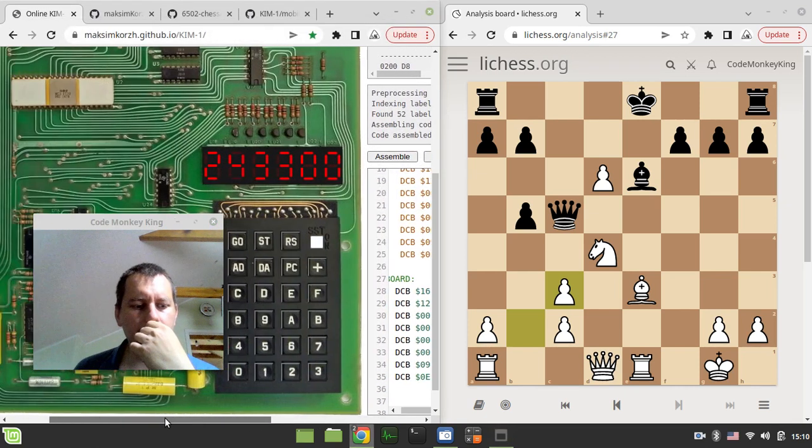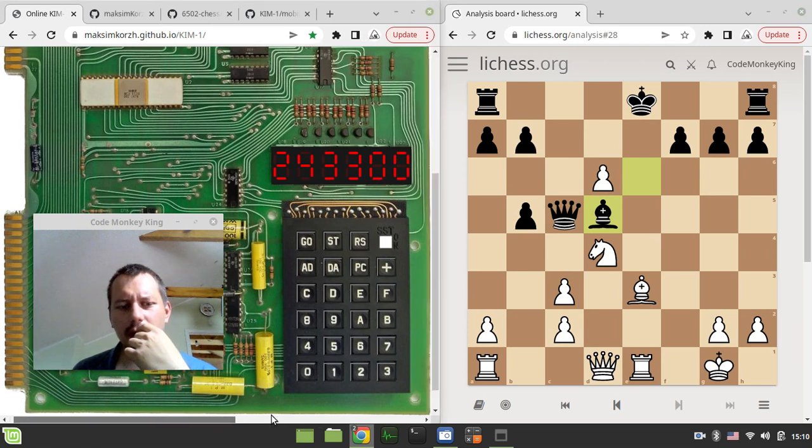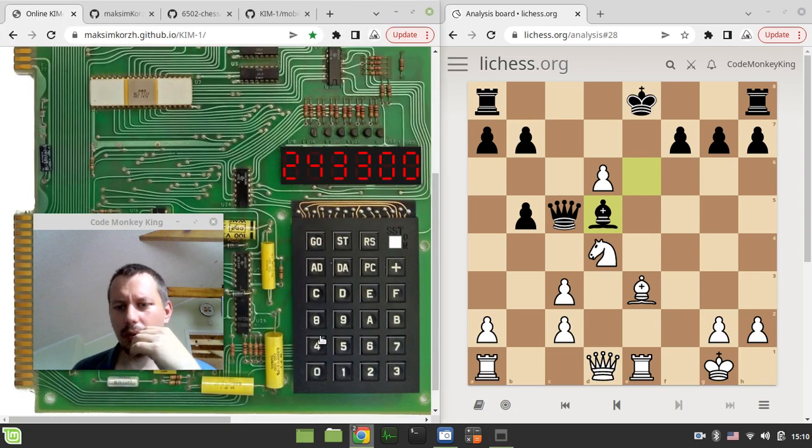Okay, 24 goes to 33 here. Nope, hold on a sec. Again, there should have been a hex dump near the queen. Yeah, near the queen. Okay, so a little bit strange why to move like that, but yeah, so let's move like this.